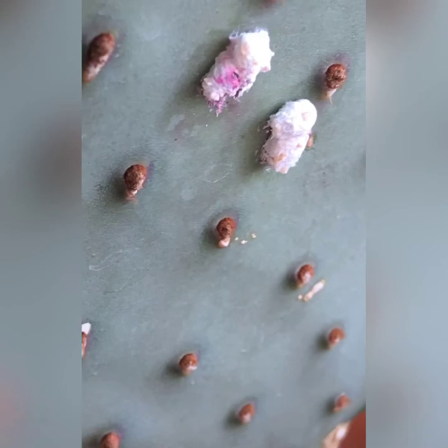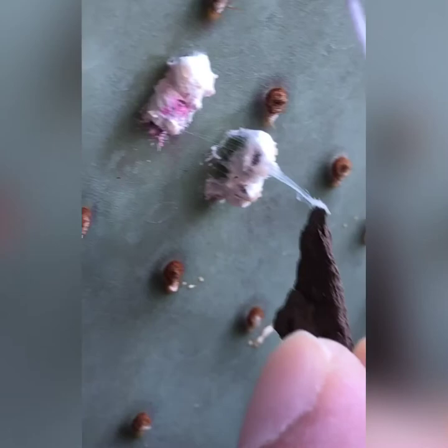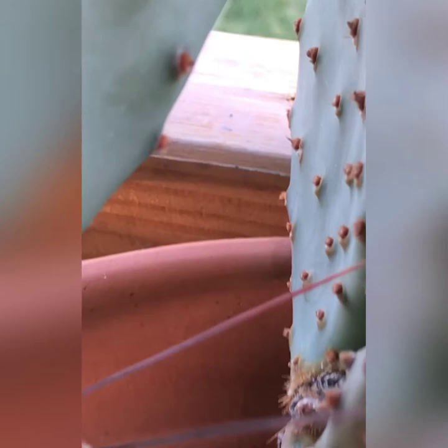And hindi sila styrofoam na nandun, but let me get something. Try to poke it. Yeah, I see. Yeah, they're gonna hide there. See? They're right there. So it's a mealybug. And there are a lot, actually. Infested yung aking cactus. See how big or how many or plenty they have.